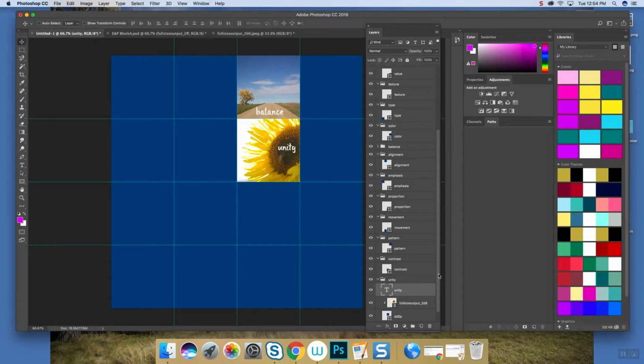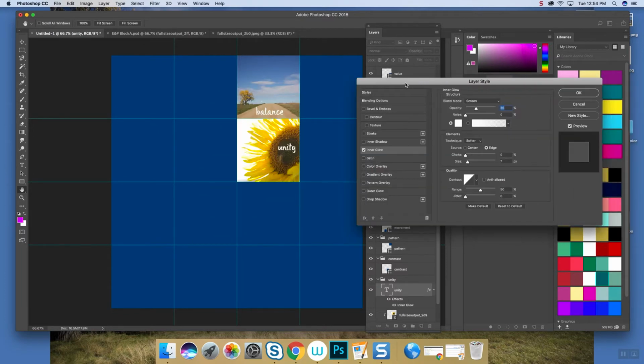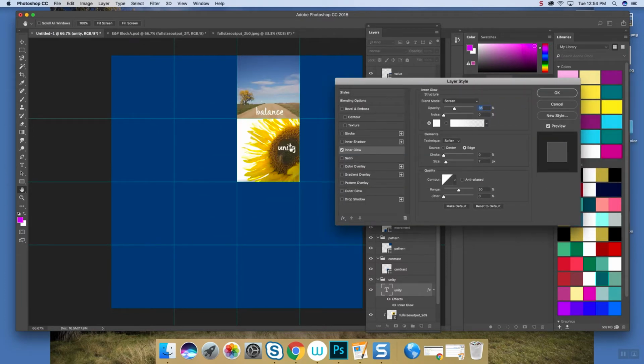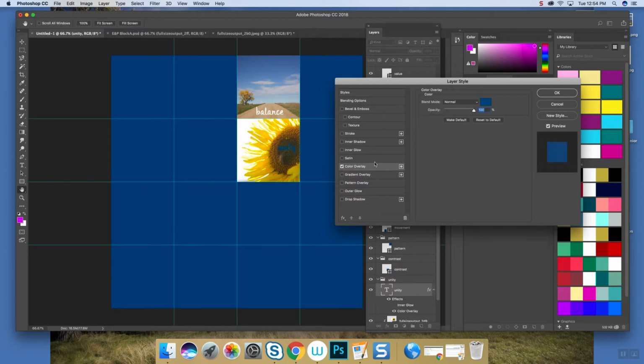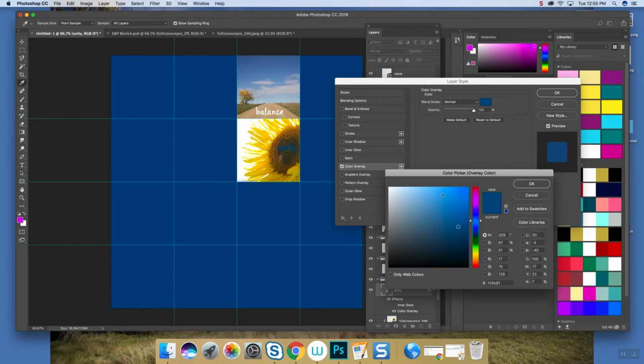The other thing I can do to change the way my text looks is I could come down here and hit this little FX button and choose one of these. It doesn't really matter right now what I choose. Mine is over to the side so that I'm able to see what I'm working on. Let's see, inner glow is probably not the best one. You can do a color overlay right here. So right in here, it works kind of the same way as changing the actual color of the text. So you can choose that color that's in there, or you can go ahead and find a different color and hit OK.